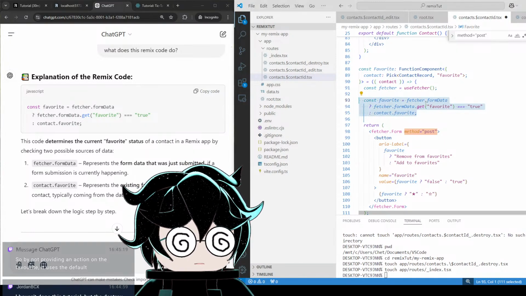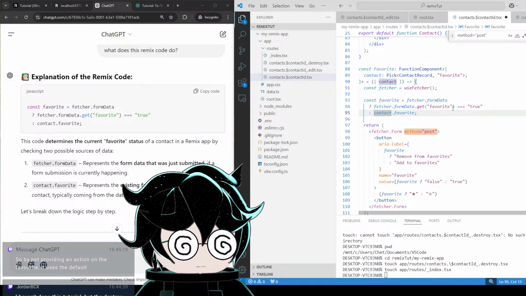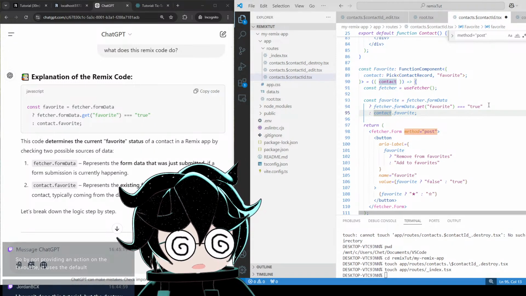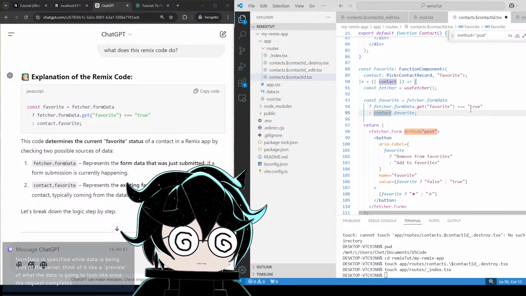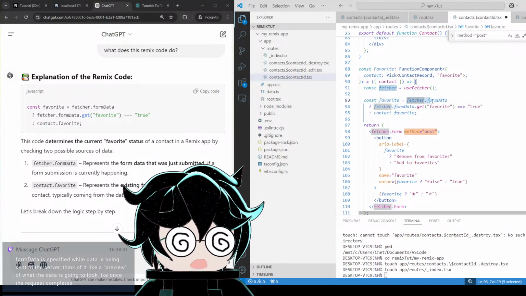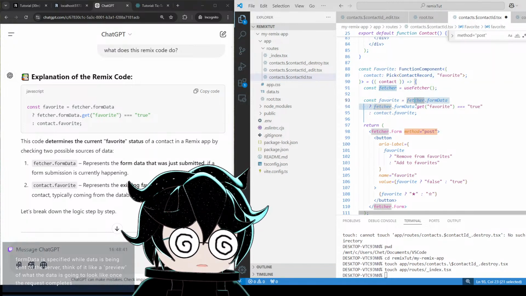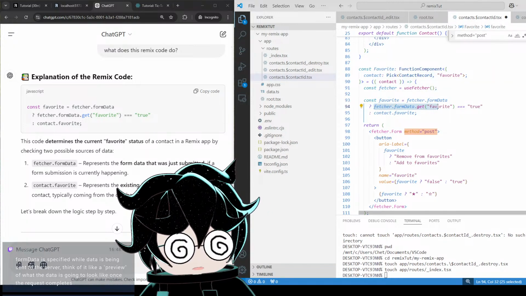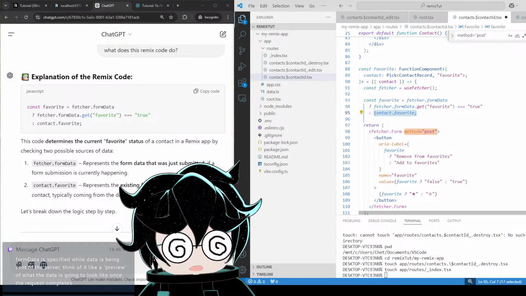So if we just submitted form data and favorite was true, oh wait, no. So you use the value of the form data if the submitted form data favorite was true, and else you get the default contact.favorite.